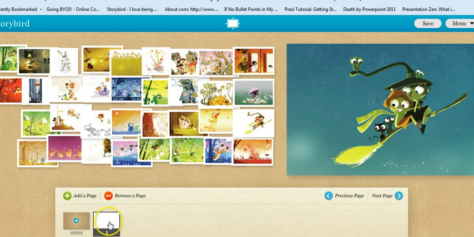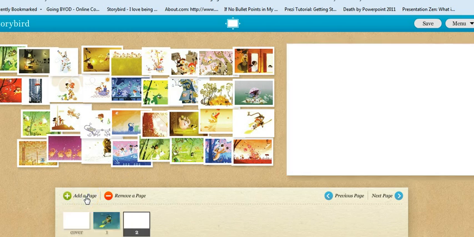You will see a list of pages at the bottom of your screen right in here, and you will see artwork here that you can use. When you're ready to add a page, you can click Add a Page. Obviously, you can move from page to page here, and you can remove a page.